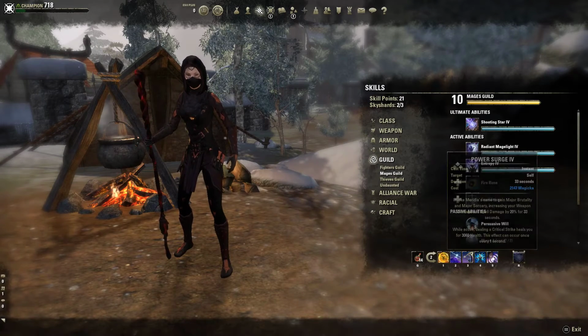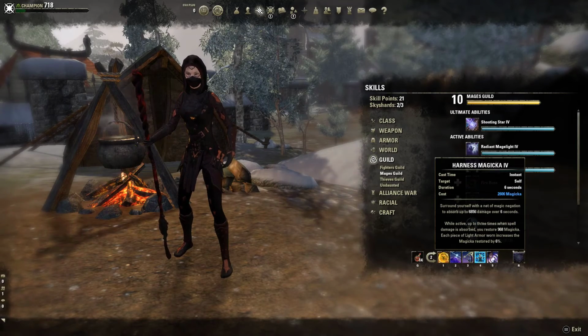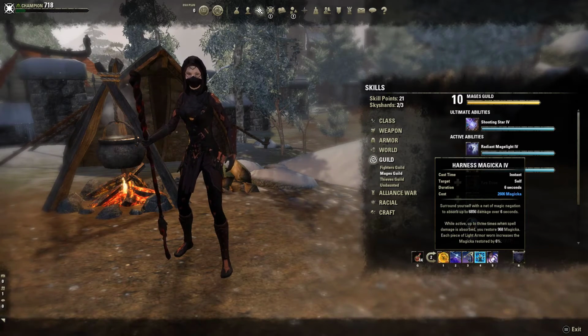And here, these last two skills, they can be changed depending on what you're doing. I know people don't like shield stacking, but I like having Harness Magicka on my bar for those times when I'm being chased by a Zerg or just outnumbered. I use it when I'm trying to escape. I will pop Harness Magicka because people are usually shooting you with Magicka skills, and I like to absorb that so I can get some Magicka back as I'm trying to escape. So I think Harness Magicka is pretty useful when you use it defensively, but I don't spam it that often.